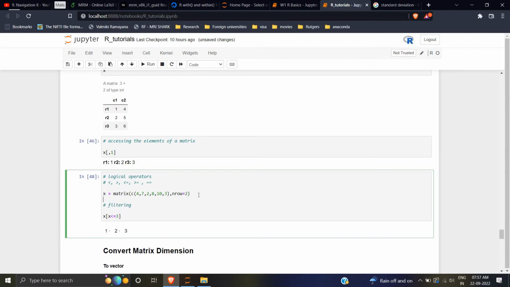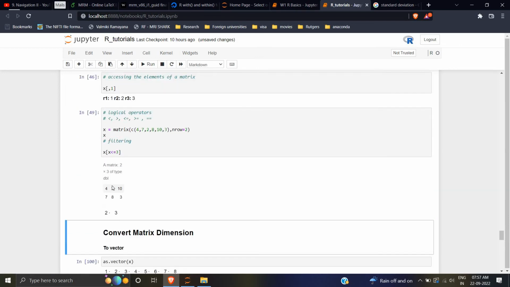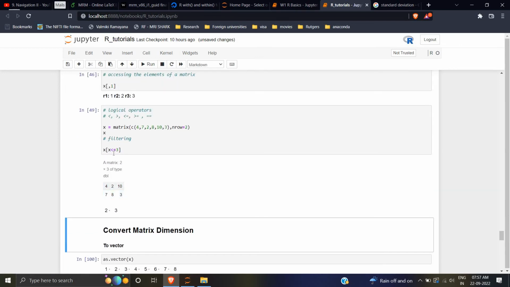Let me first print x. Okay, so this is how x looks, and I have said all the x values less than or equal to 3. So I got 2 and 3. Just 2 and 3 are less than or equal to 3, hence they are over here. So like this you can also filter the elements.